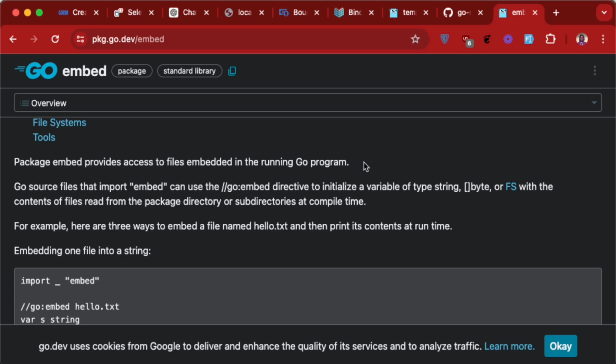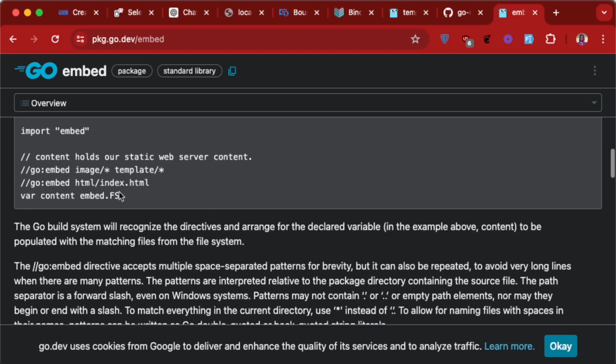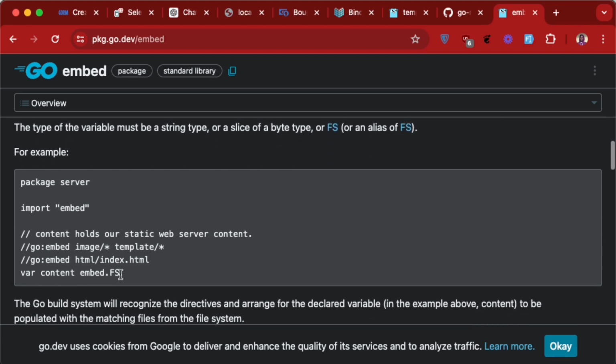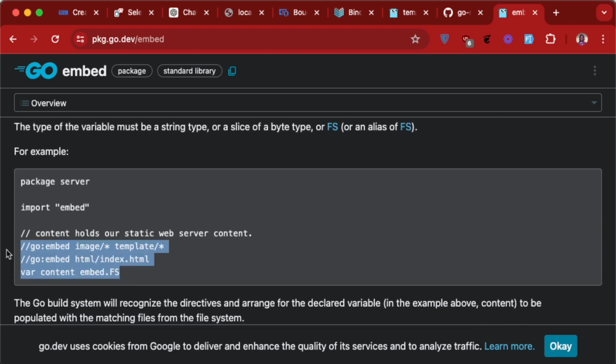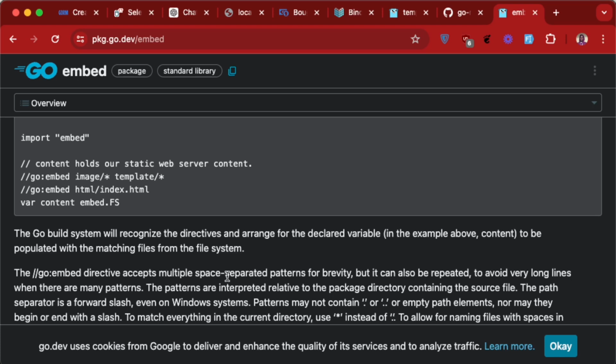Then how do we define this embedded variable, and how do we make use of it? I'm just going to scroll down to where you can see there are a couple of ways to make use of embed. All you need to do is copy this. The idea is that when you build your application, Go will recognize the directive and be able to access those files. So that's what we are going to do now.